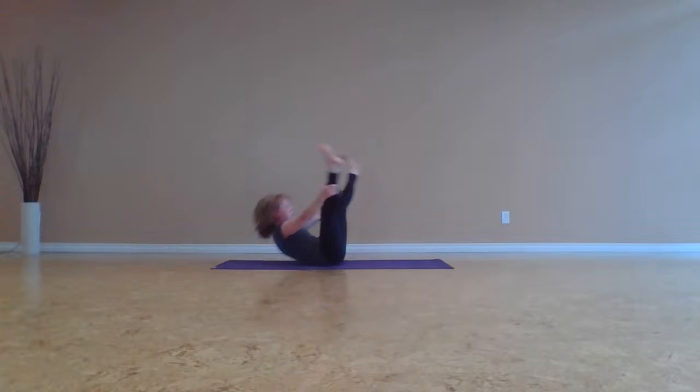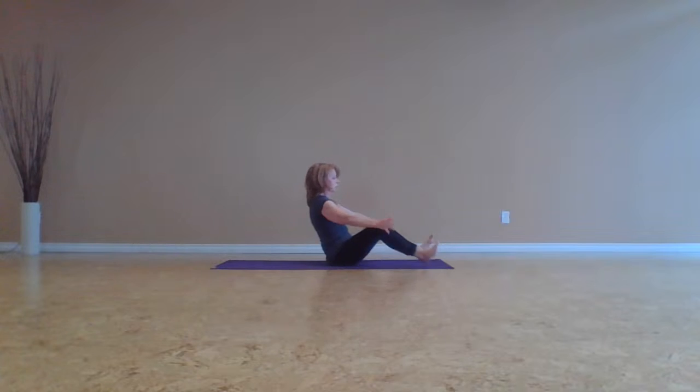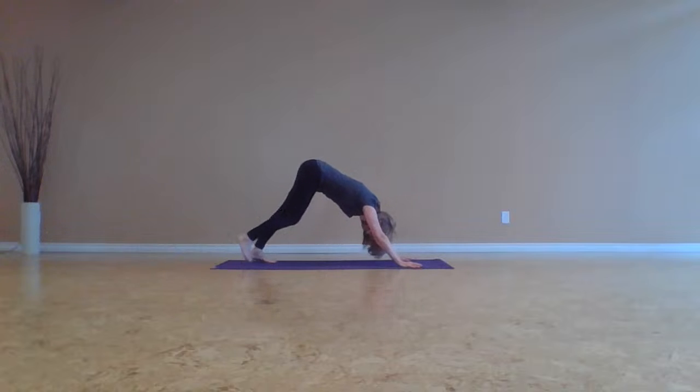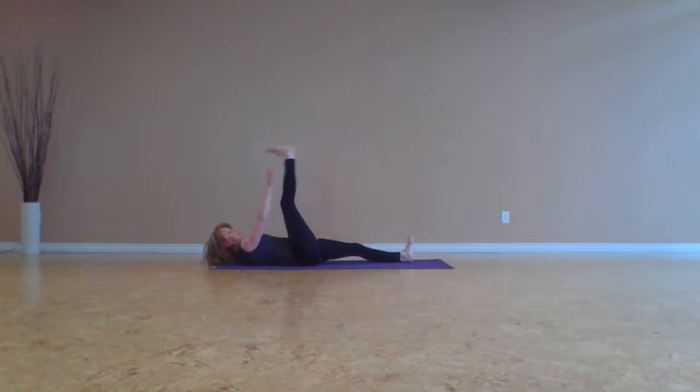Now, inhale, come up, hesitate. Exhale, fold, 2 breaths. Inhale, come up. Exhale, release. Vinyasa, if you're doing the vinyasas, otherwise come down onto your back. Supta Padangusthasana. Left leg is straight, right leg is up in the air.